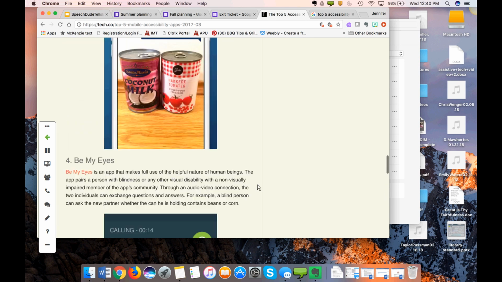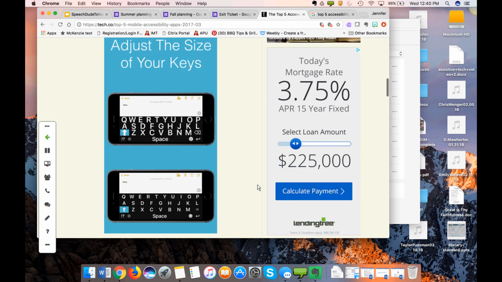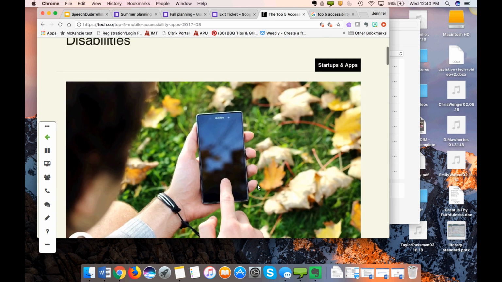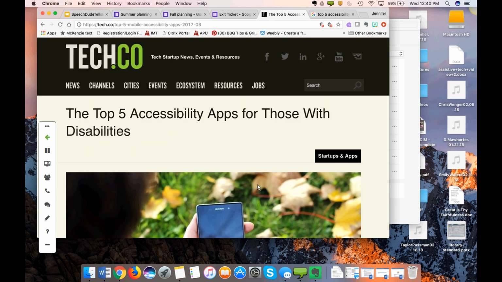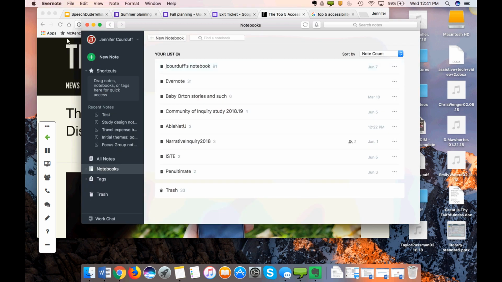So those are the top apps from 2017, which is a year ago. But I'm not finding anything more current than that that talks about apps. I find things that talk about accessibility features on websites, but not necessarily apps. So my thinking is that a lot of the accessibility features within our mobile devices have gone to such a level of excellence that we really don't need the extension apps, the add-on apps anymore, if you can get anything you need in the Google extension website or through your iOS device. That's what I have to say about that.